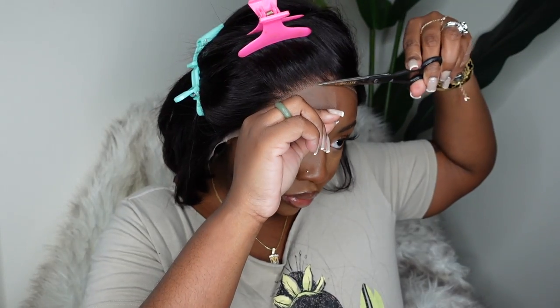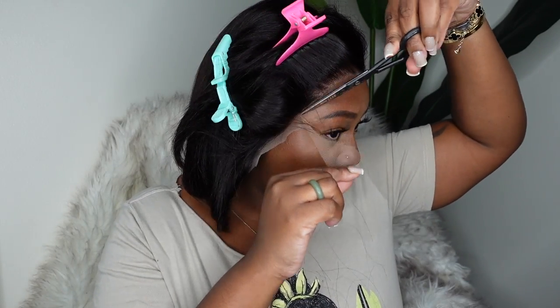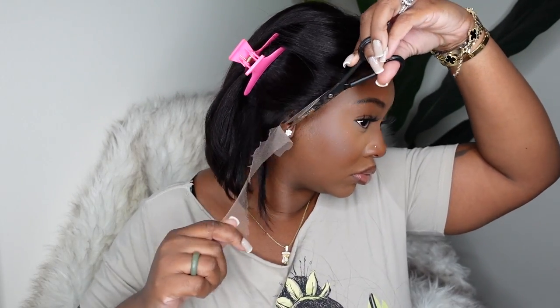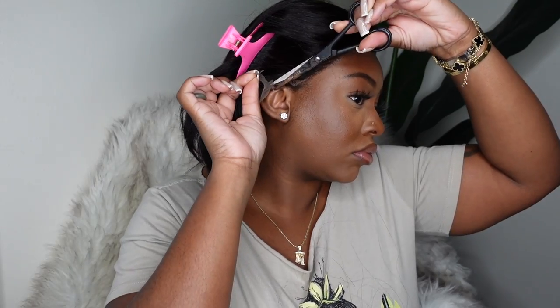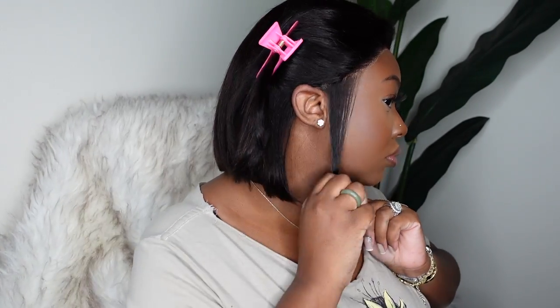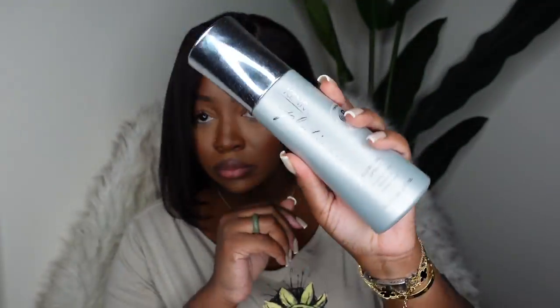Here I am cutting off all of the excess lace. You do get a little bit of lace in the front; you can go ahead and thin it out and customize it to your liking. For this one I did choose to go with the long sideburns and no baby hair. This was my jam back in the day — when wearing my hair in braids, ponytails, or buns, I'd do slick-down baby hair with gel or edge control, but with presses I'd do the long sideburn pieces that just hung forward.